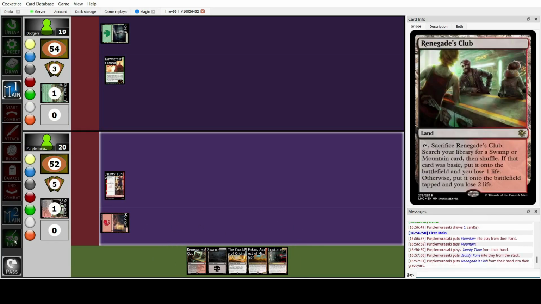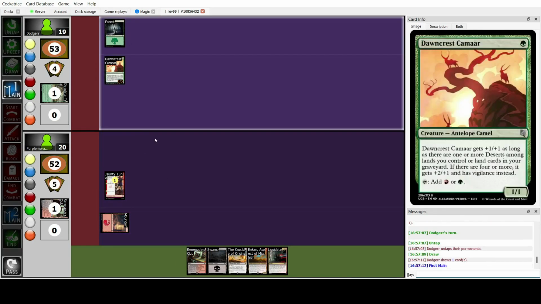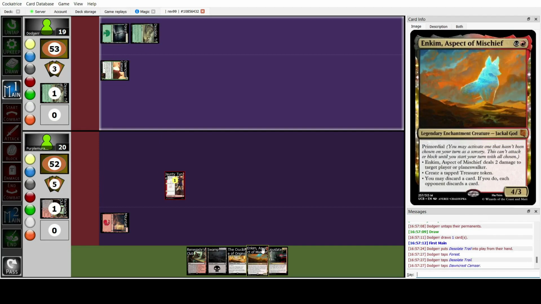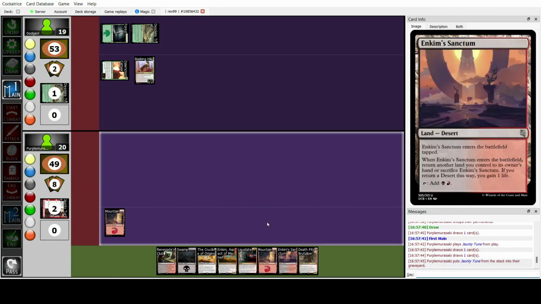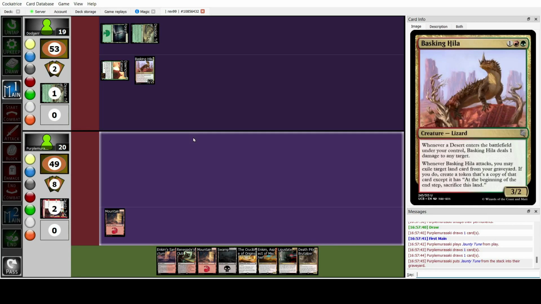No need to keep 4 lands in my hand. Kind of concerned on what they might be able to drop here. Would like to drop Enkim on 2. As mentioned, I'm a bit concerned that if you don't drop this on 2, it ends up being too slow, but we'll see. Okay, they find a Brutalizer, which is nice pressure, doesn't help me against anything here.